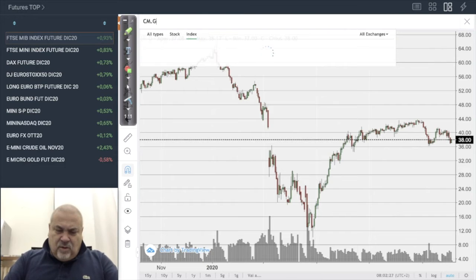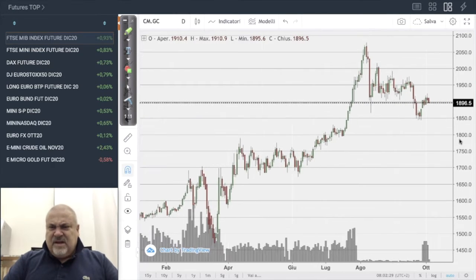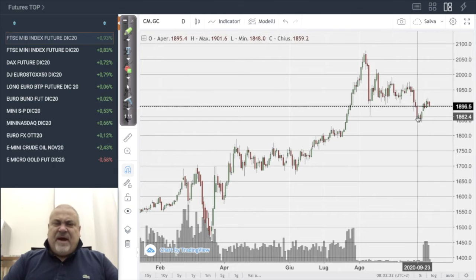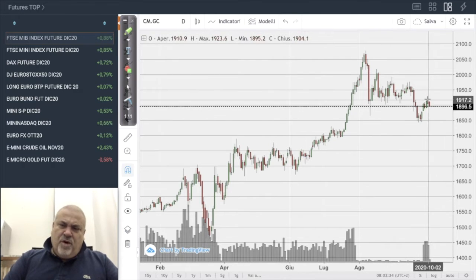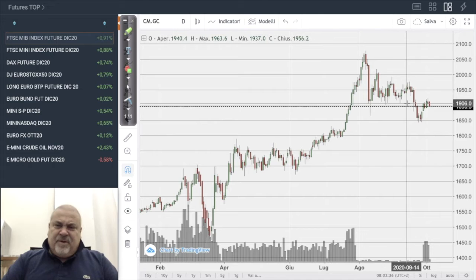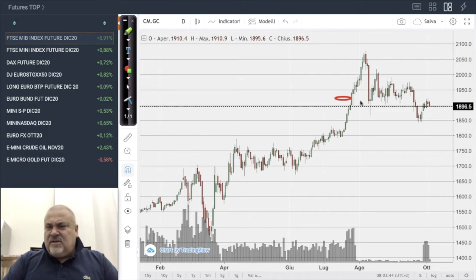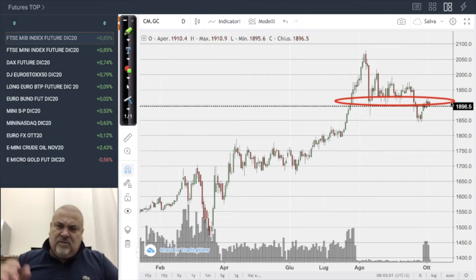But let's switch to the gold that recently was able to recover. Which price? Well, it was able to recover towards the previous support, now resistance, that is in between the level of 1900 to 1920. So this is a key level because it worked as a support a lot here. Then there was a breakout here, and then it started working as a resistance, still continuing this gentle downtrend.